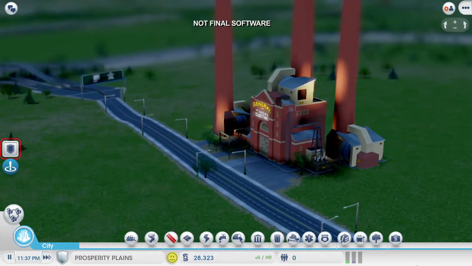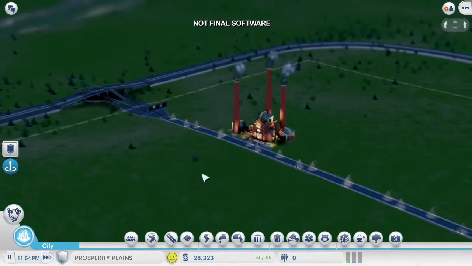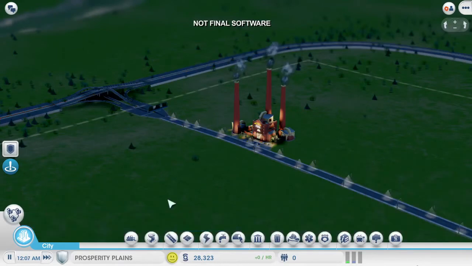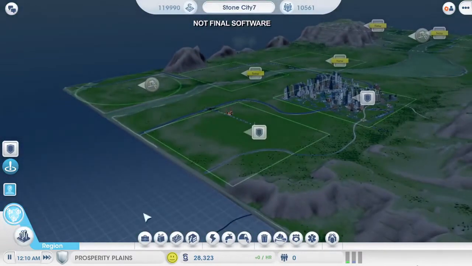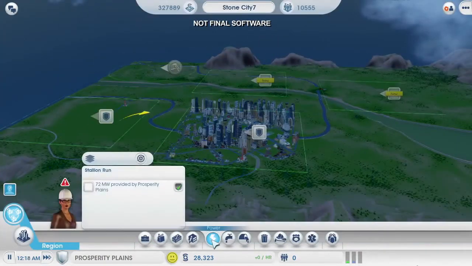One of the cool things about multi-city play is that the Sims are going to drive back and forth between the cities. You can already see some commuters from my casino city making their way over here to work in my coal plant. I'm going to turn on the power data layer. Okay, the power's on and flowing nicely. If I go back up to region view, I can turn on the data layer here and see which resources are being shared between the cities. Yep. Power is being sent from my coal power plant over to my casino city.